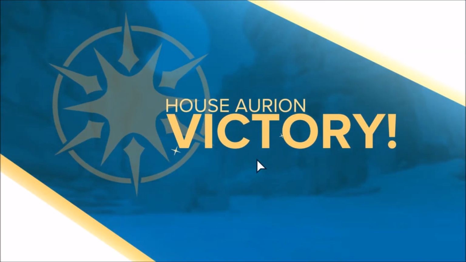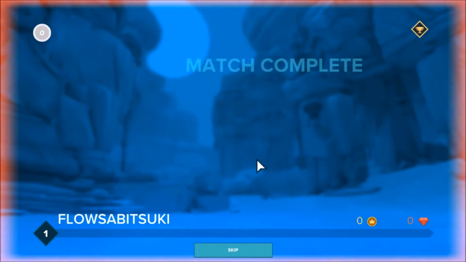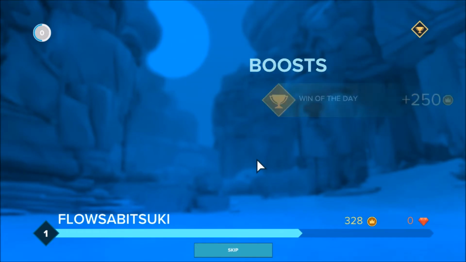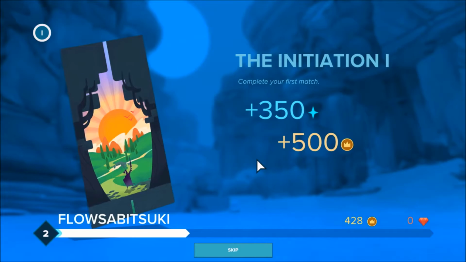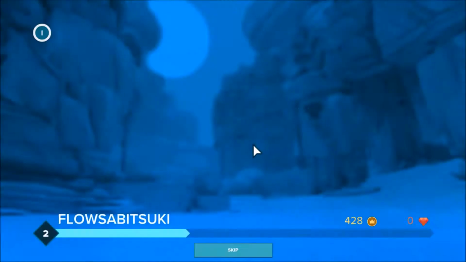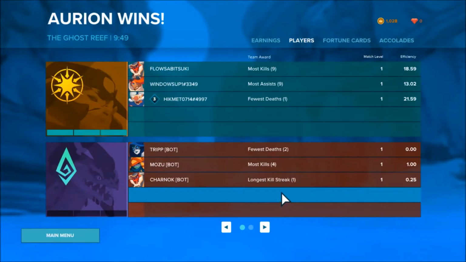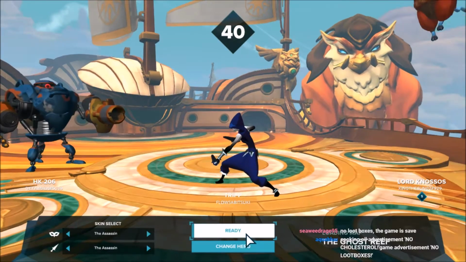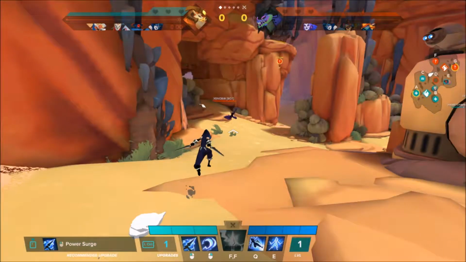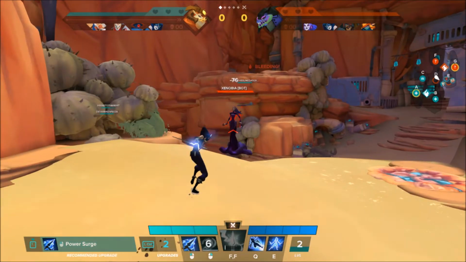Hey, we did it. Victory is ours. That was pretty cool. Of course, we were just fighting bots, so it is what it is. Hey, that was pretty fun. Yeah, well, we'll try Trip. I wanted to try her. I like the mobility. More power? Sure. Have a dagger.